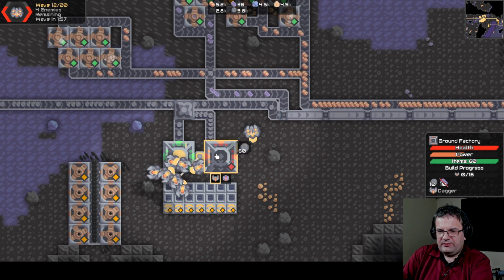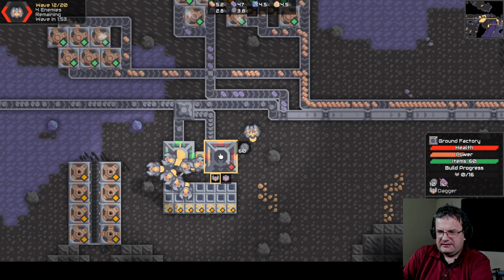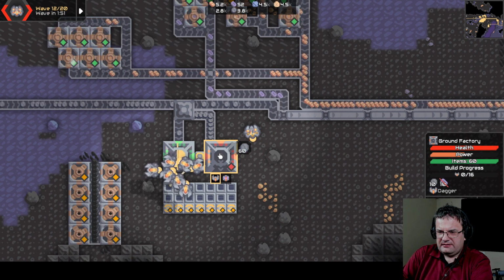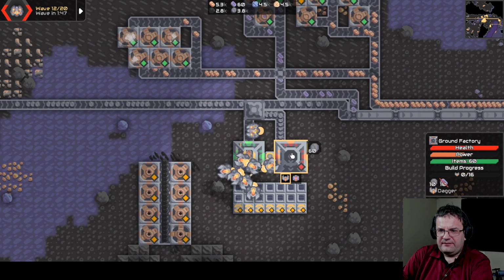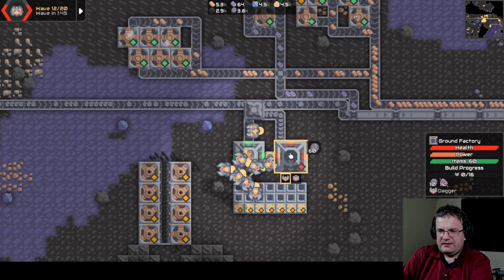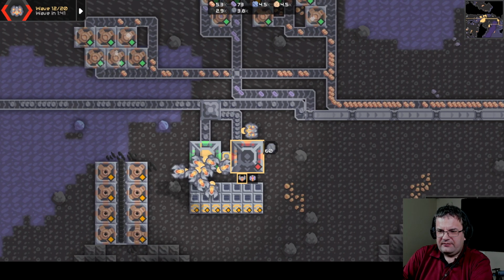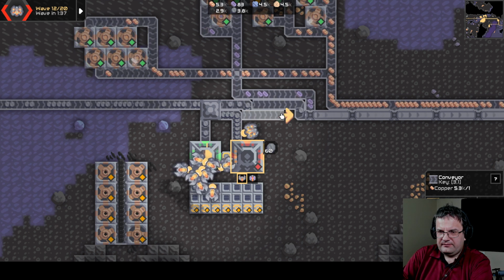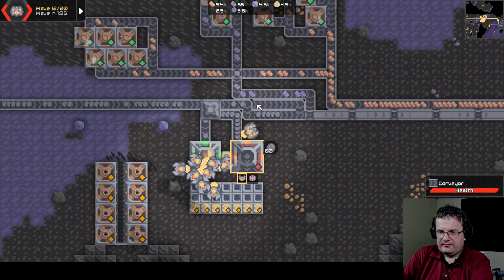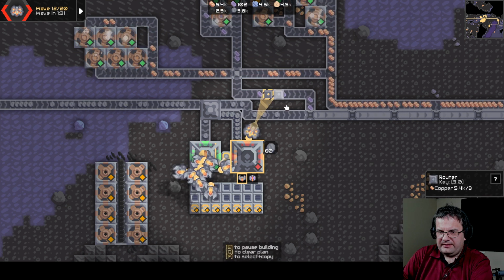I think that will work quite nicely. What else do they need? It's 10 of lead? Oh my. Really? All right, let's do this then. And then we're gonna do a router right there.